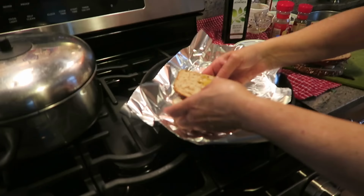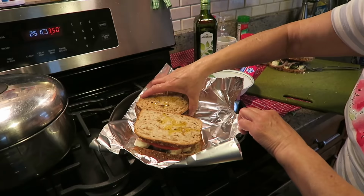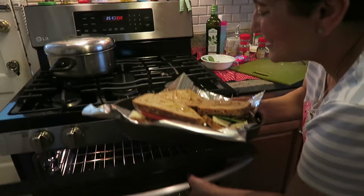Guess where it goes? Right here. I don't think we're going to have room for the third one. Maybe we do. Yes, we are. Right here. And 10 minutes. There you go. We are okay. Let me wash my mess.